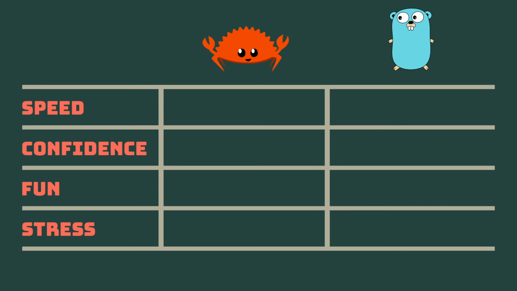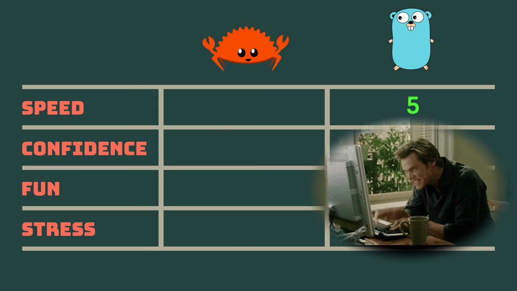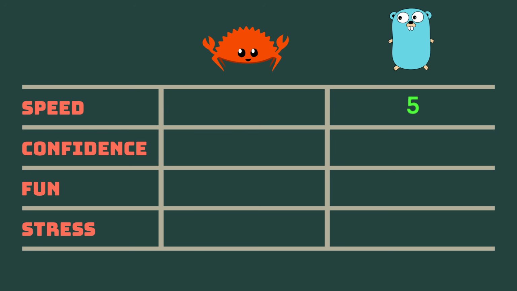And Golang to me is 5 out of 5. Development is really fast. You can build very complex things quite fast. And in Rust, it's not so fast. You need to build a lot of things around it. You need to spend the time to configure everything. So to me, it's 3 out of 5.